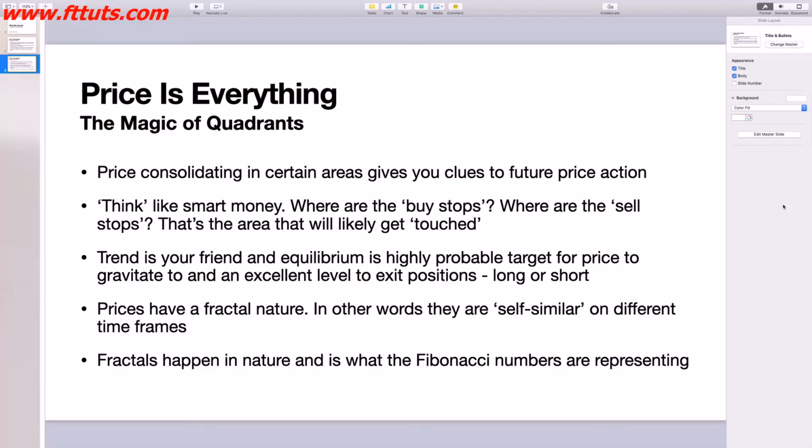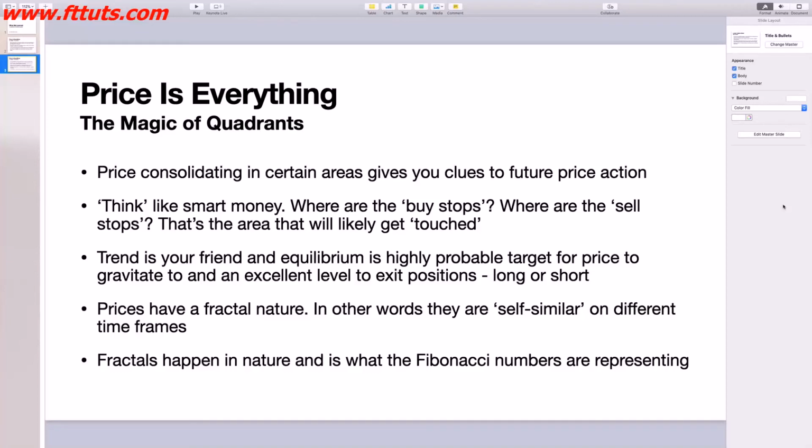Prices in general, prices of stocks, commodities, and crypto are fractal in nature. In other words, they are self-similar in different time frames. I would add that they are also a result of supply and demand, but on a short-term basis, they're extremely chaotic and they're extremely random. But on a longer time frame, and that's typically why he uses the monthly, the weekly, the dailies, and the 1-hour charts to make his analysis, you can see the footprints of supply and demand over time.